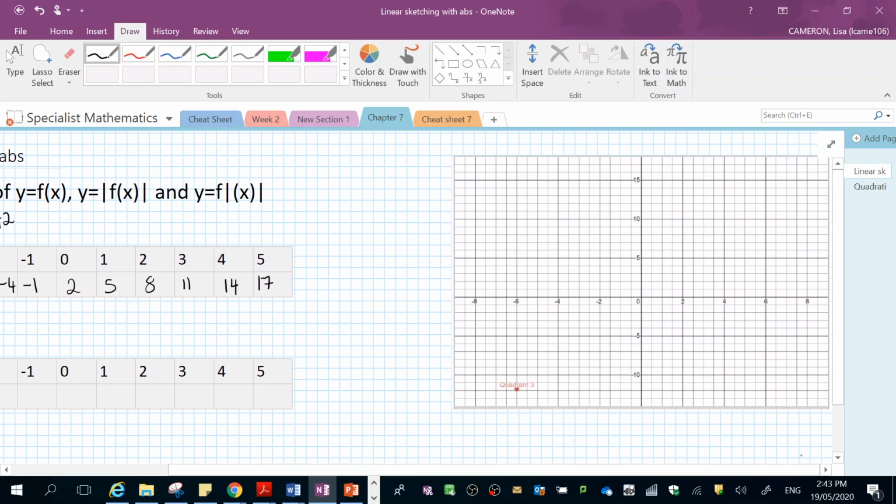Now, because this is a linear function, I only need to pick 2 coordinates, and then I can graph those two, join them up with a straight line. So I'm going to choose when x is 2, y is 8. So when x is 2, y is going to be 8, which will be here. When x is 0, y is 2. Okay, and now I'm going to join those two with a line. Start all the way from over here. Don't worry, I'm going to pick it up and move it in a second anyway.